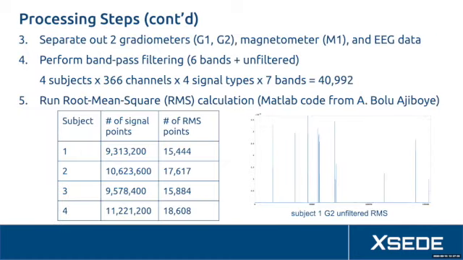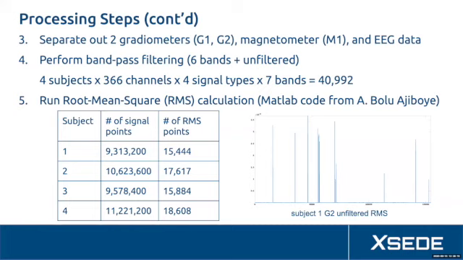Next, we separated out the 4 signal types of interest, and then we performed the bandpass filtering for the 6 bands that David showed earlier. Even at this early step, we already had nearly 42,000 pieces of data. Additionally, we had hundreds of files as we saved the processed results in both MATLAB and ASCII format. Starting at the RMS step, we also plotted all the results. Each subsequent step produced about the same number of outputs, so data and file management strategies were very important.